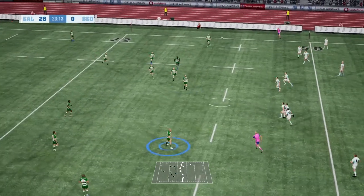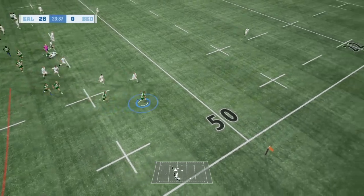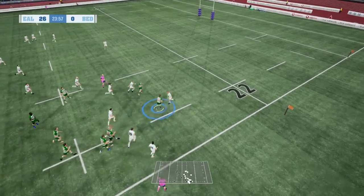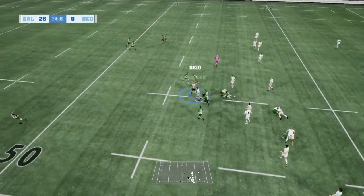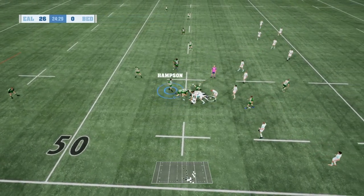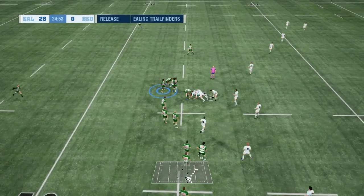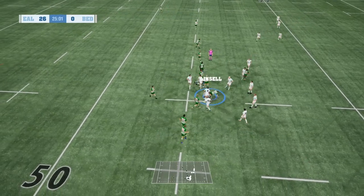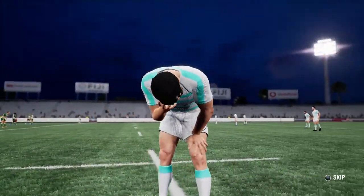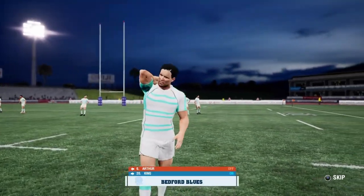That's too much — restart there. Walker snaps up the kickoff. That'll knock the wind out of him. Holmes just looking for support. Ball lost in a crunching tackle — it looked like he fumbled it, but the referee said it went back. That's a very flat pass. He's taken down hard, he's been hit hard. Arthur picks and goes — I think he's been hurt there. That was a pretty nasty knock to the head. This is always sad to see, but hopefully it won't be as bad as it looks.